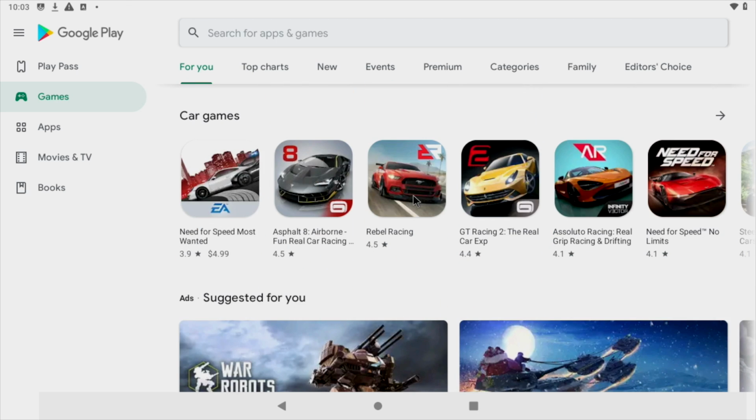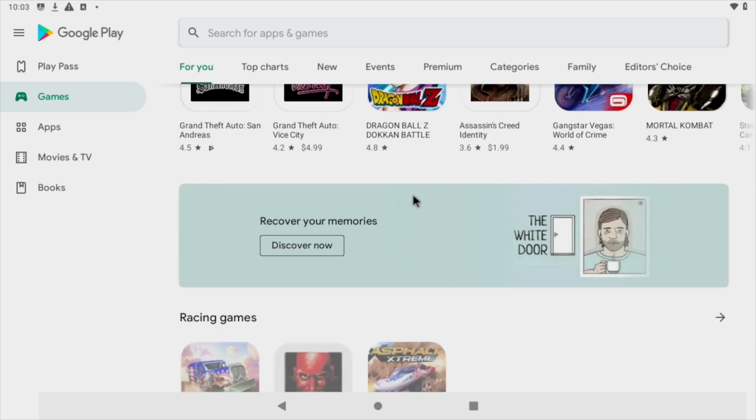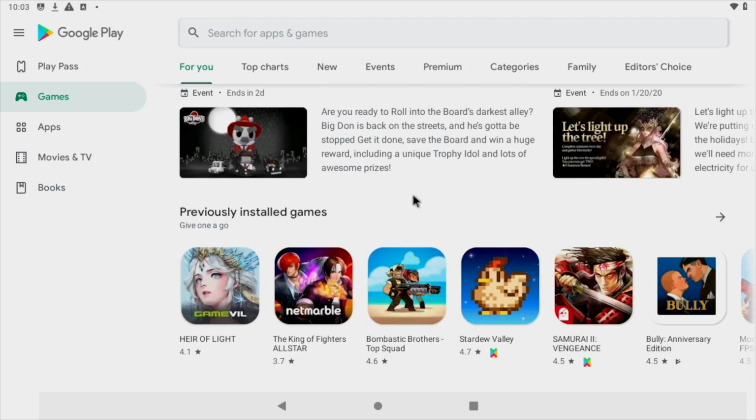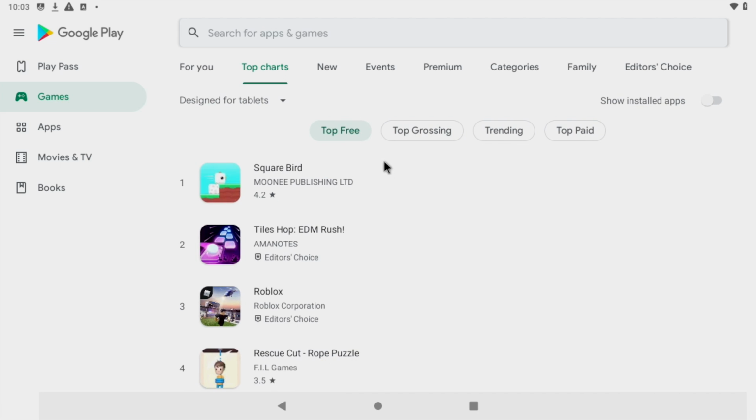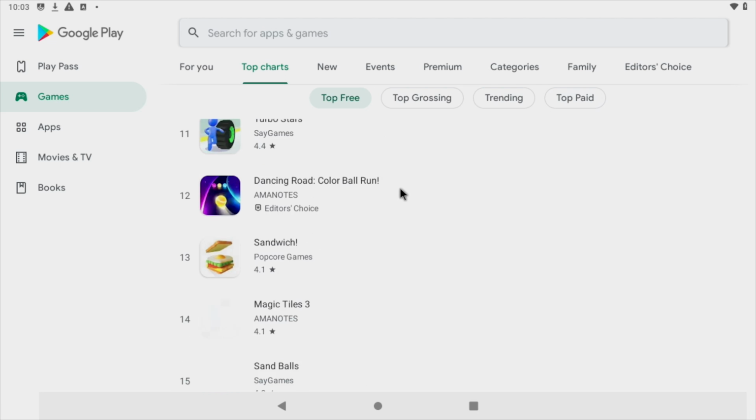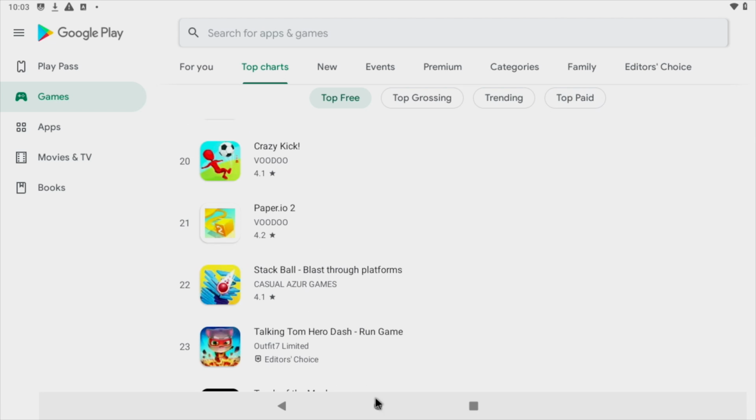So I personally have a lot more testing to do with Lineage OS on the Raspberry Pi 4, but seeing the performance in Minecraft, I don't think we're going to be able to do any of these 3D Android games right now. Maybe some of the lower end 2D stuff will work. So if there's anything else you want to see running in this build on the Raspberry Pi 4, let me know in the comments below and I can do a little showcase video.